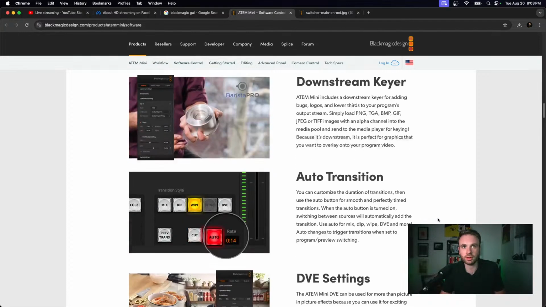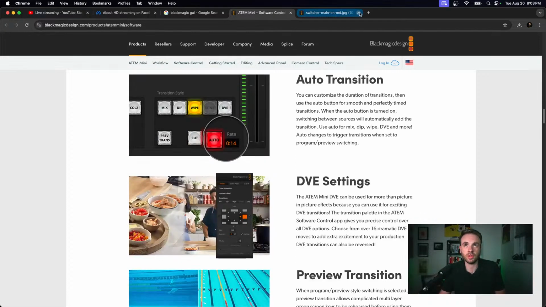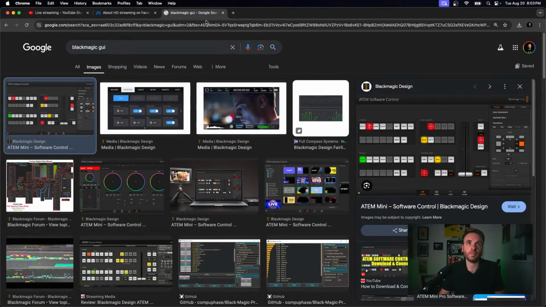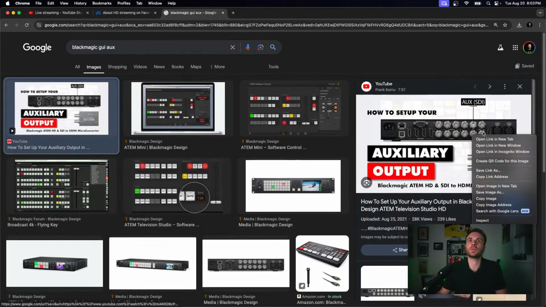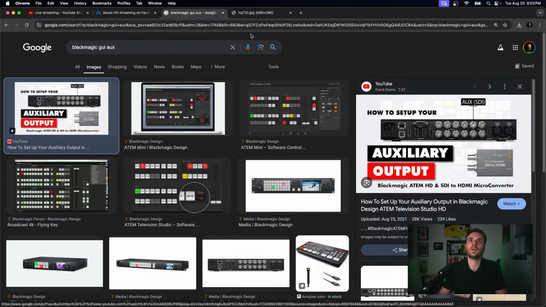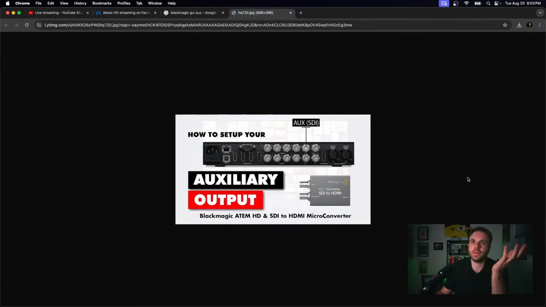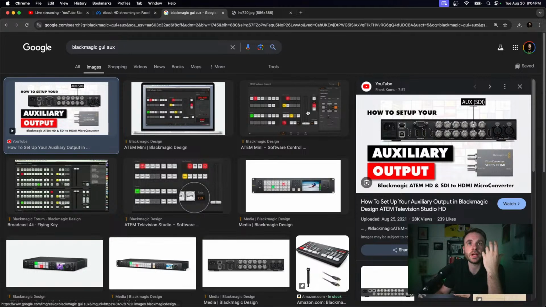And I'm looking here. This is not the right one anyway. This is just your basic ATEM TV Studio, Blackmagic switcher. So this one has multiple outputs, right? And you're going to see it in the GUI as like aux.